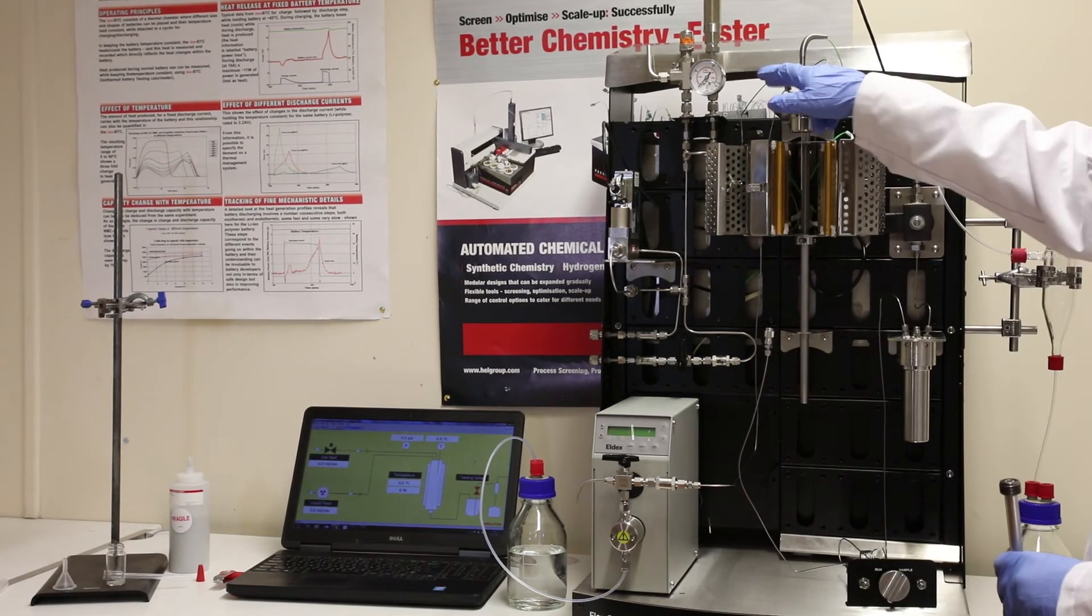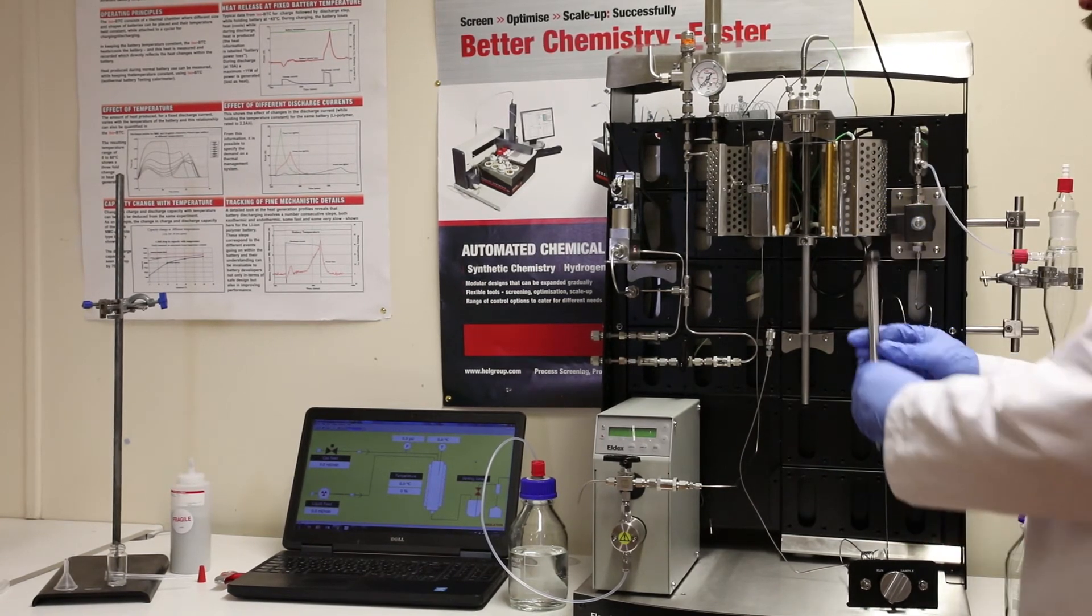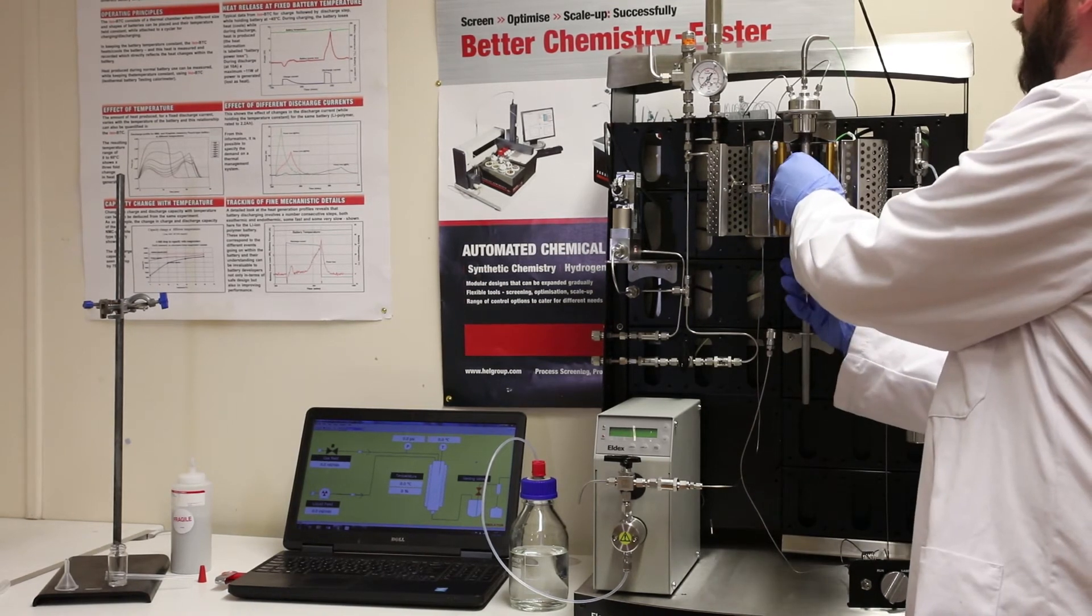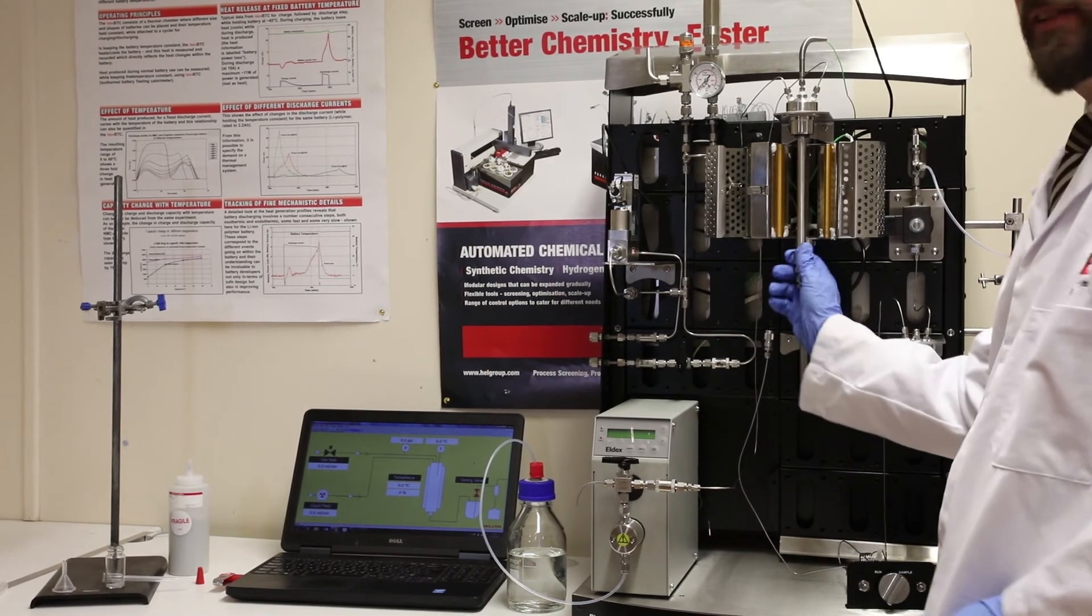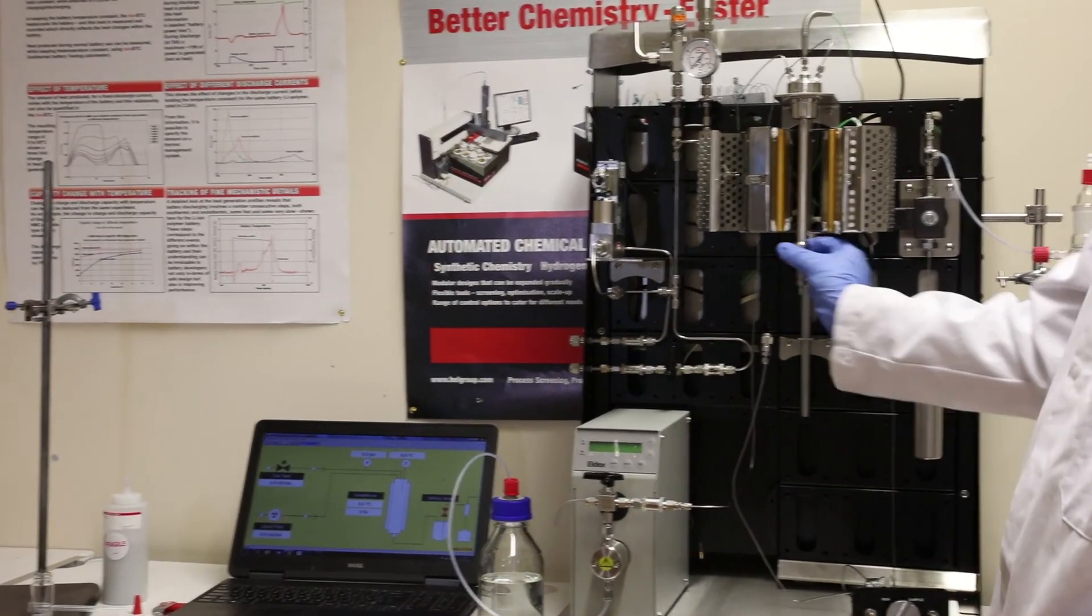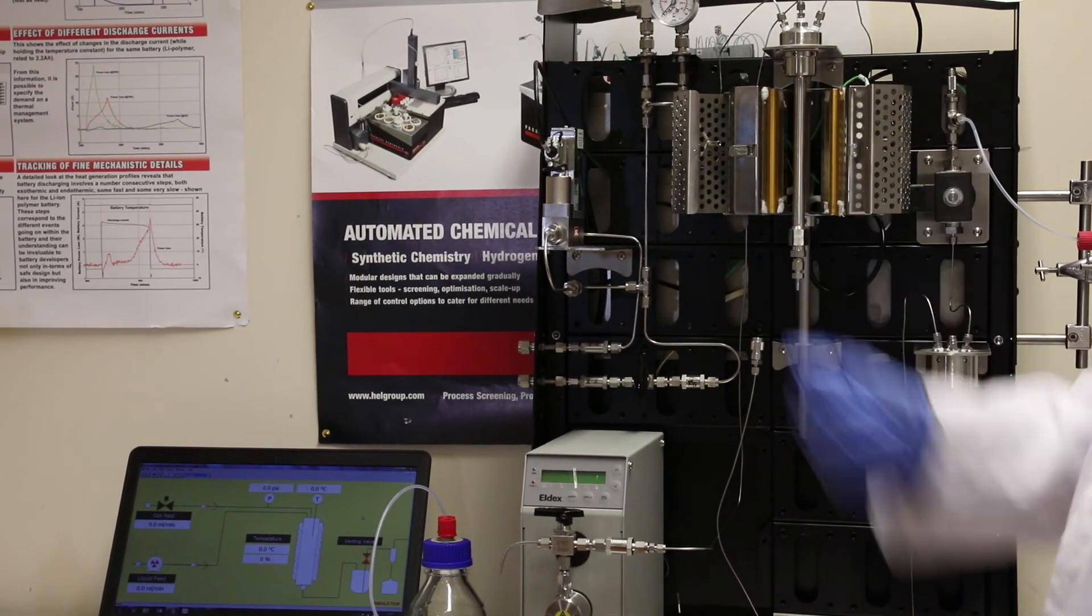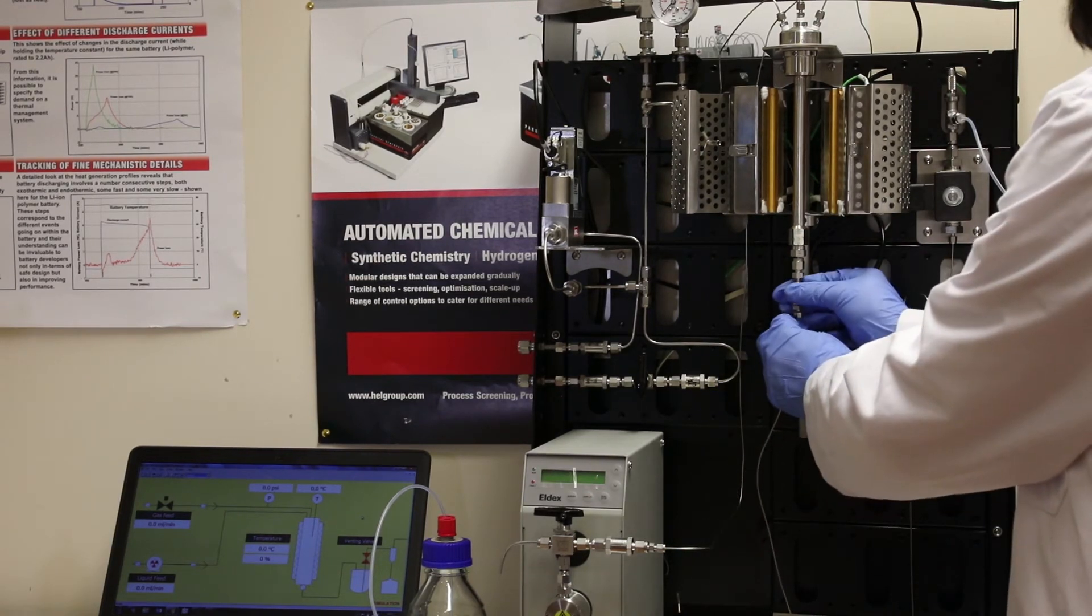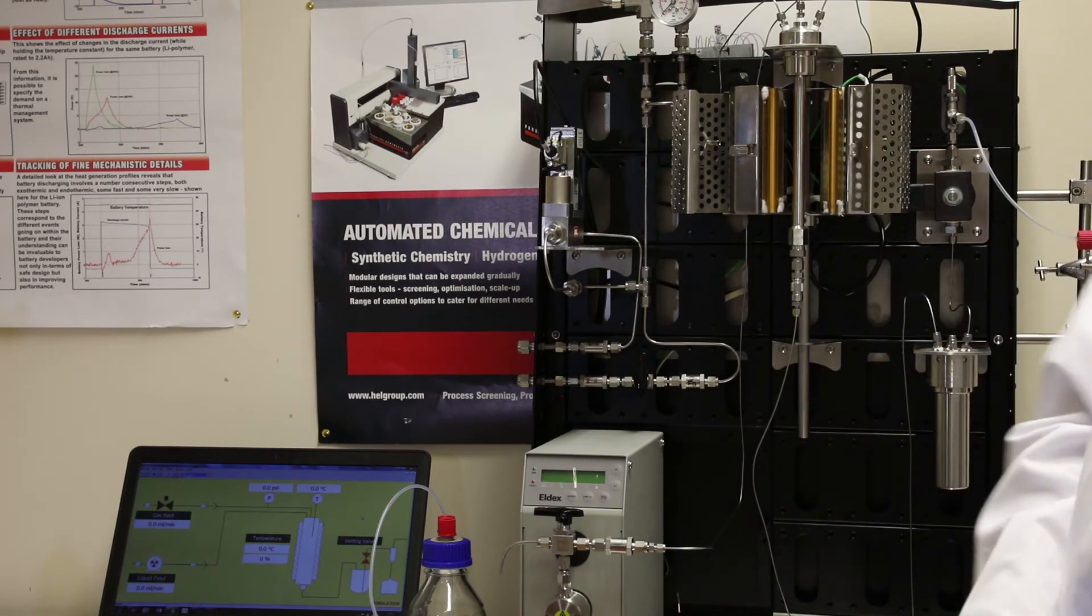Next, we come on to the reactor. The liquid and the gas are coming in from the top, and you've got the thermocouple in the middle. So we have our reactor here, which I've just packed with catalyst, and that slides on here. The thermocouple, as you note, goes straight into the reactor bed. Once we've lined that up, we just screw that on. It's a screw fitting, so it's nice and easy to use for chemists. Now we have a hex nut on the bottom, but you don't actually need to tighten this with a spanner in order to get a gas-tight seal. That's good to 200 bar as I've done that finger-tight. At the base, we just have this push-fit fitting. That just clicks on the bottom, so that's the complete assembly, all together and all ready to use.